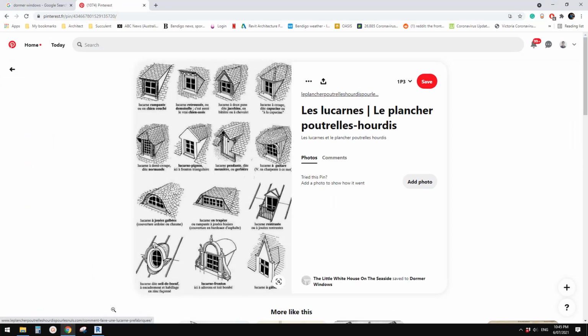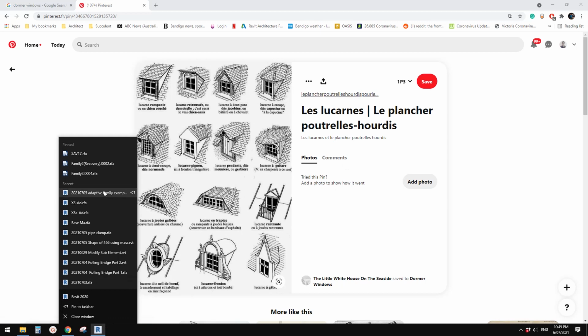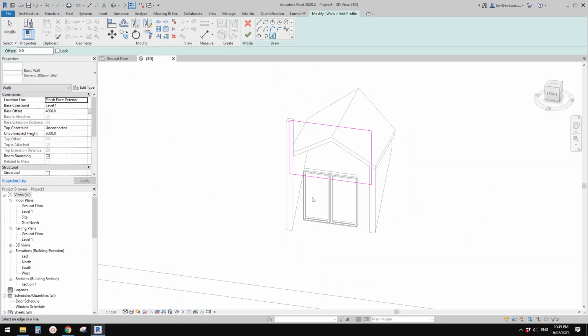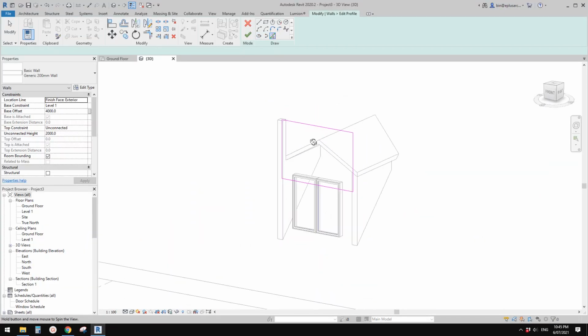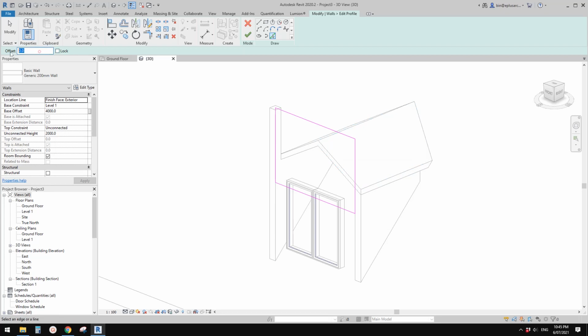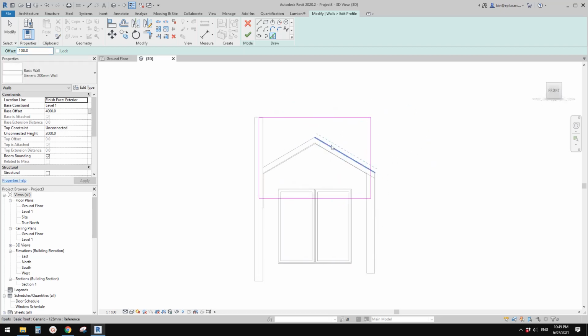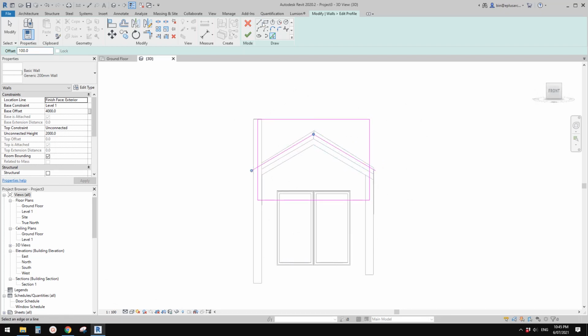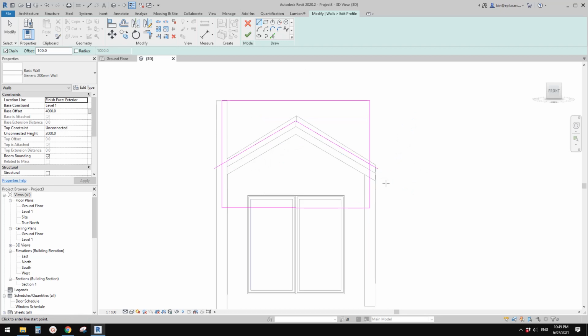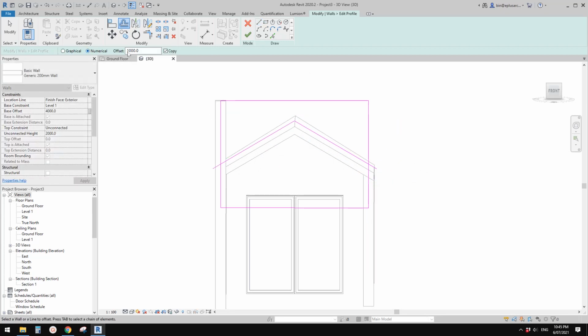So it's quite interesting. Okay, so where's my Revit again? So you can just pick wall, maybe with a little offset, and go down, maybe some offset as well on both sides, 300, and let's just finish.